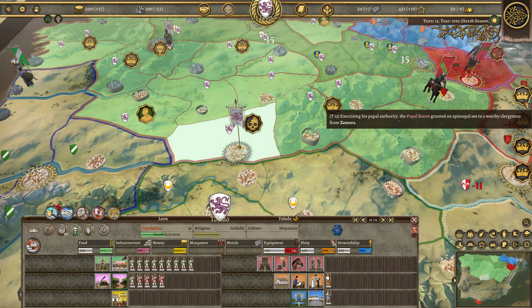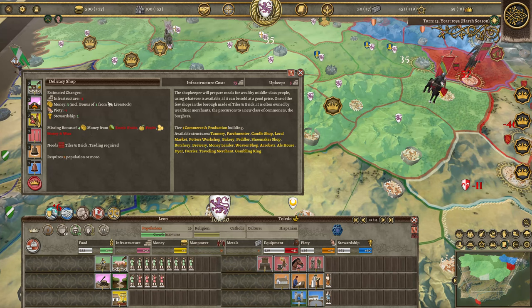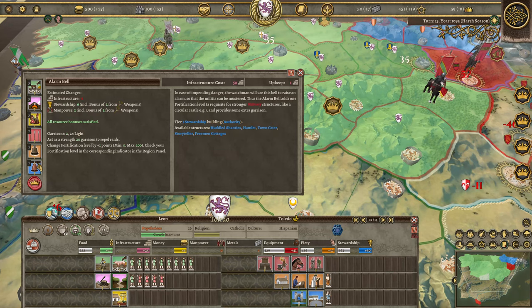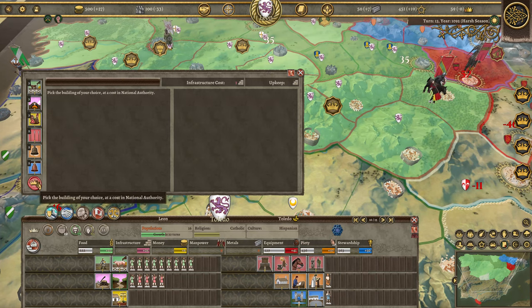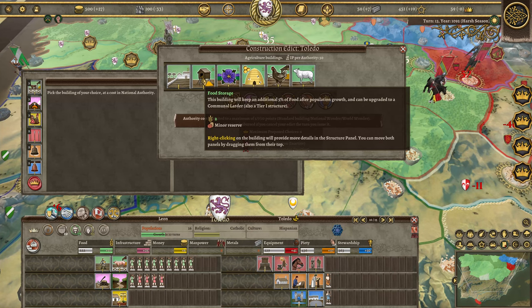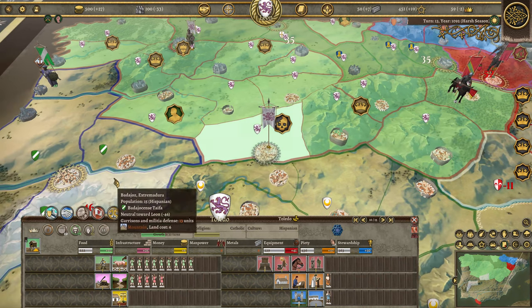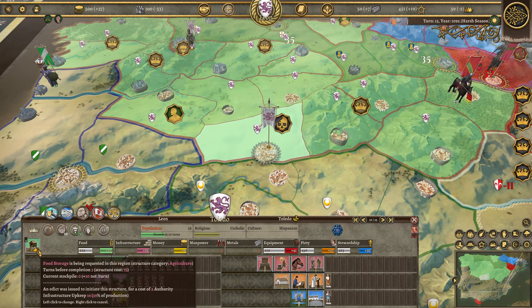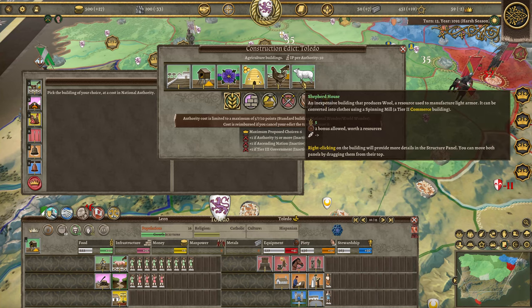It told me that we needed to build better sanitary conditions. Cattle ranch. We have demise food storage. That's one of them. All right. Health system. Okay. So we want to do that. Health system. Flax field, beekeeper, poultry farm, sheep herder, what do we have?